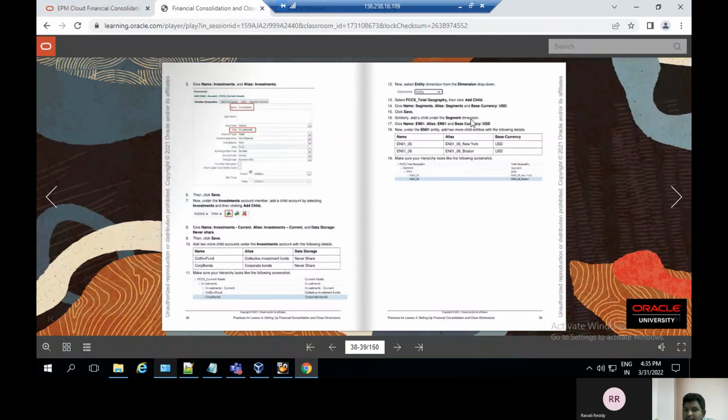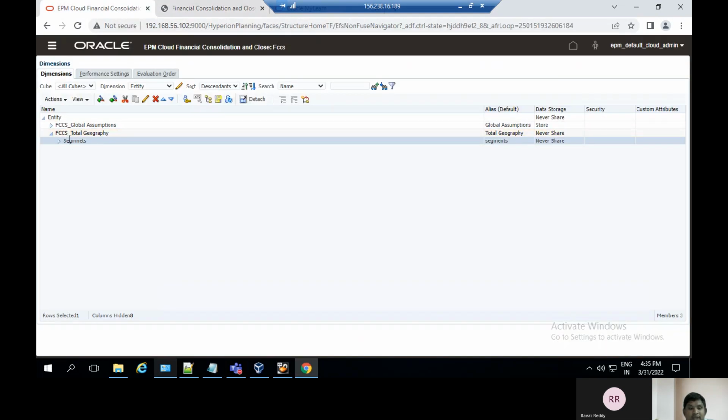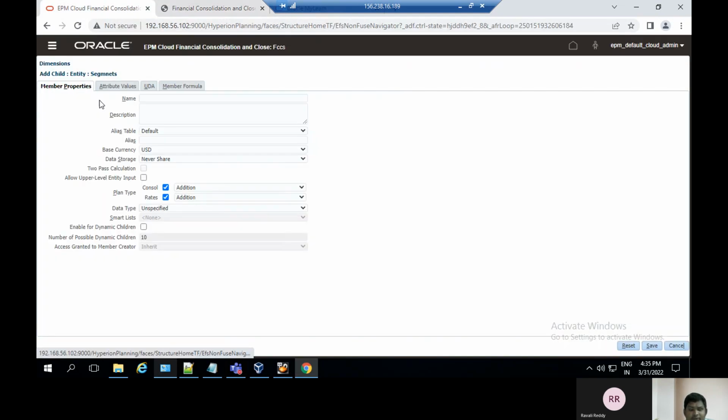After that, under the segments entity dimension, give the name EN01 and alias EN01, base currency USD. Okay, I will go under the segments, add the child EN01, alias EN01, and then go to the activity guide.